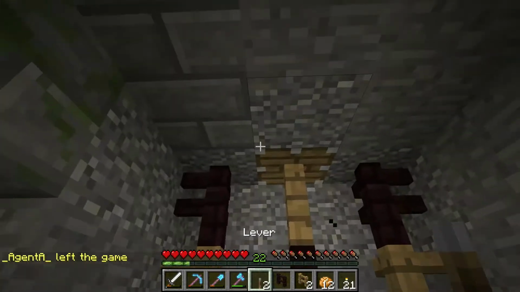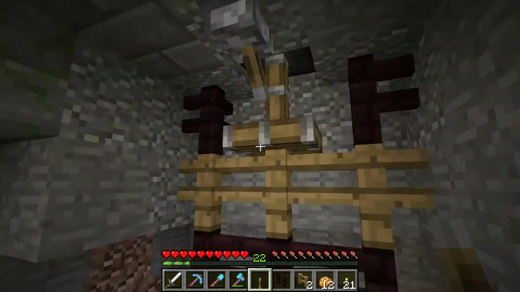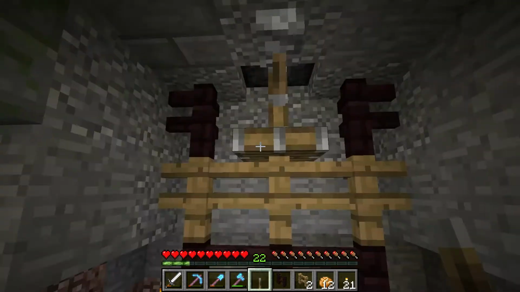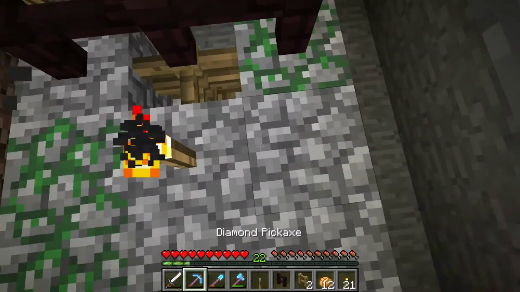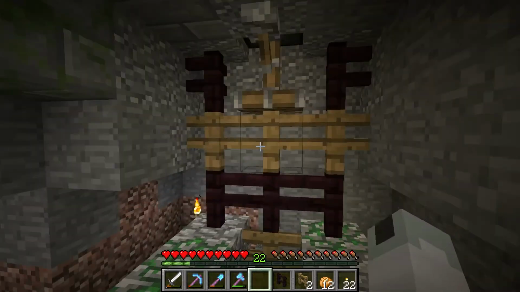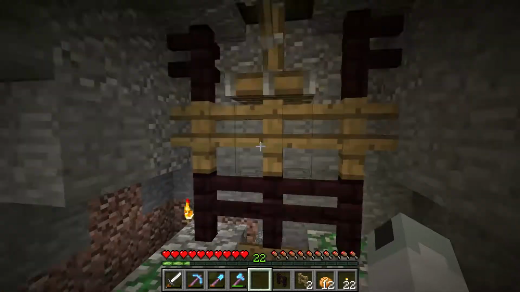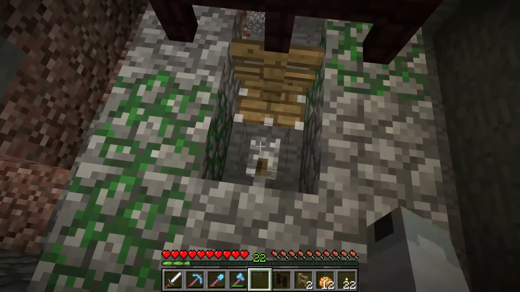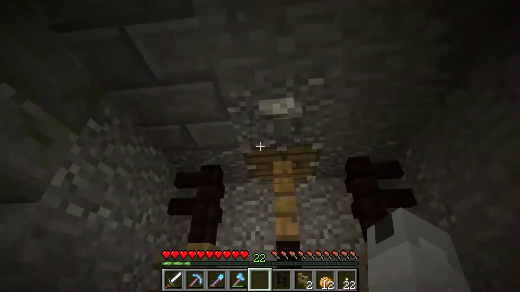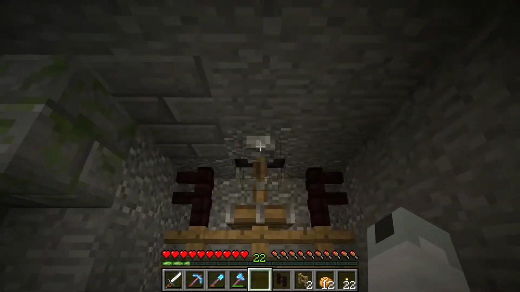Levers? Yes, I do. Oh, yeah. So, actually, I'll probably raise that piston up a block. But isn't that pretty neat? You can make a really simple door. Turn that off. A really simple door. So, basically, the door by default will be like this.